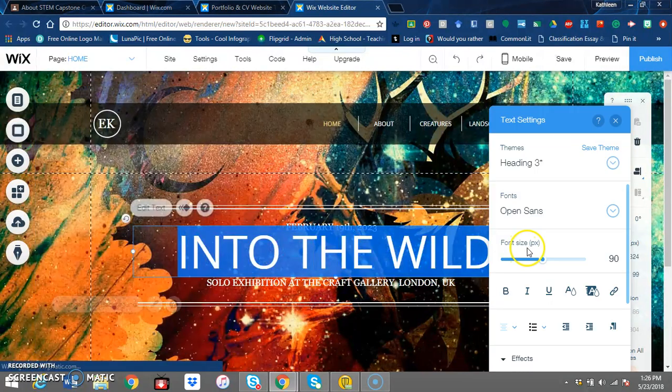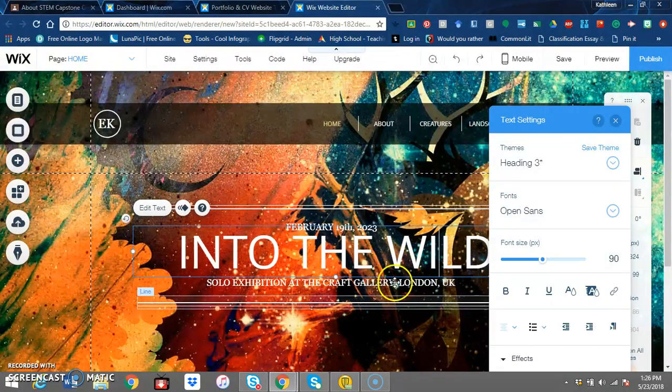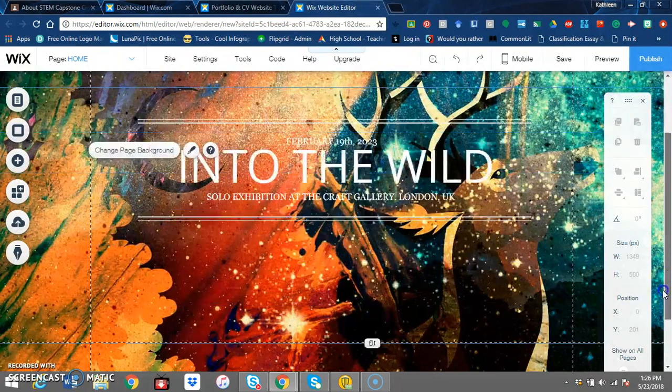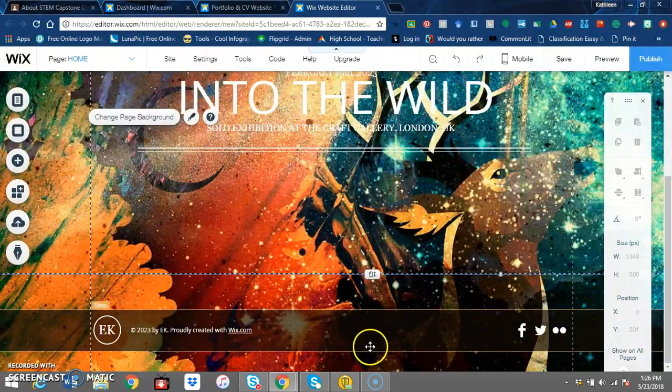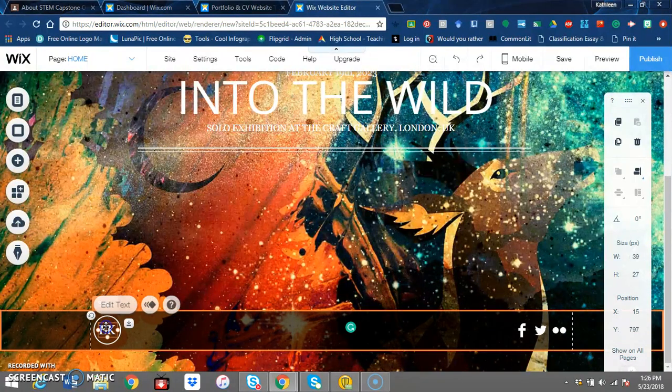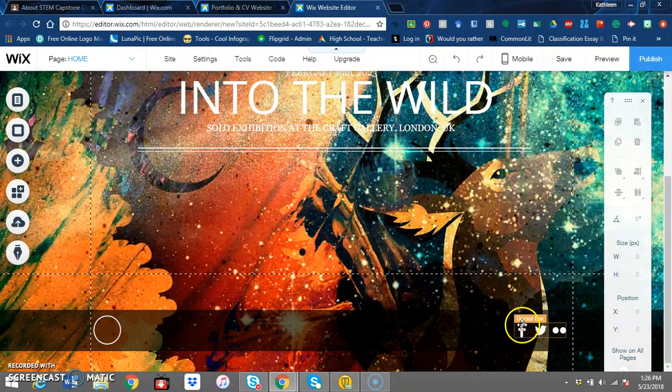Everything that's in here, you can change the font and the text and the size and everything. You can change the size just by resizing it. It's all very customizable. Things to be aware of, though. When you scroll down, there's going to be random stuff. Some templates have more, some templates have less. Delete that. You don't need it, and it looks like you didn't quite finish your project if there's something there that you don't need.